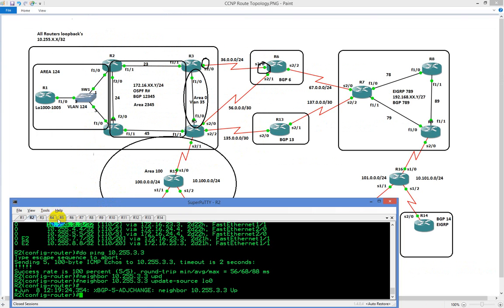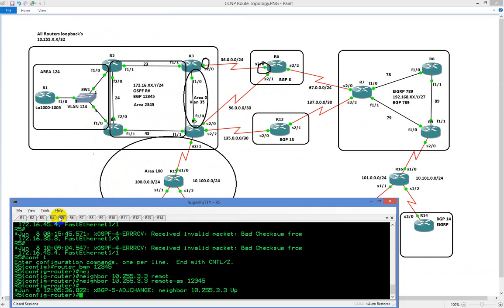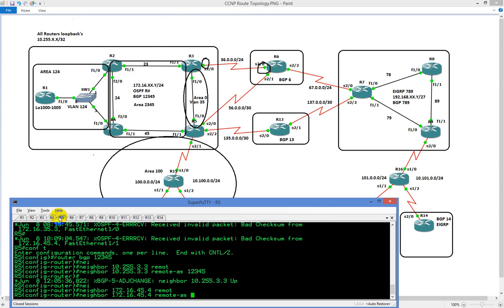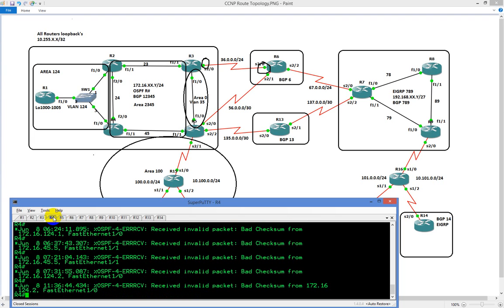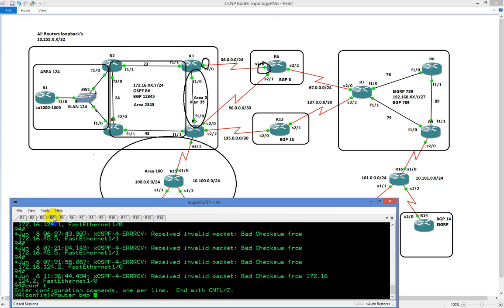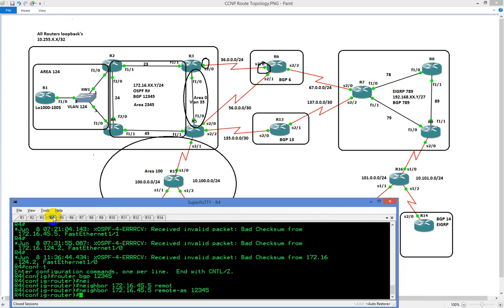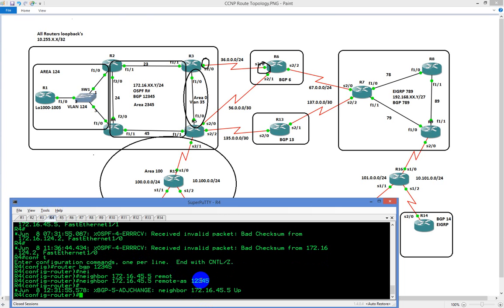You could just do, on 5, type in neighbor 172.16.45.4 remote AS of 12345, and the same thing on 4. You would just go to global config and router BGP 12345, neighbor 172.16.45.5 remote AS of 12345, and then if you don't have to change anything, it's just like EBGP, but it's just IBGP syntax. You're not changing the autonomous system number. So that's generally how easy it is. That's just IBGP directly connected.